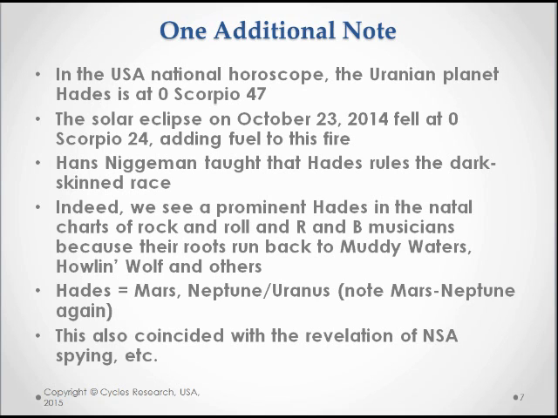And let me add that Hades in a horoscope rules a lot of different things, and it can be deep, dark secrets from the past. So this is when we had revelations about spying and dirty dealings in the security services in the United States. If you go to the horoscope of Argentina, you'll see that their Hades is very active regarding the death of the opponent of the Argentine president, which I'm not going to go into right now. But Hades rules the lower side of the nature, things that we might have done that we did out of negative motives and are quite ashamed of, and the eclipse brings it to the surface.